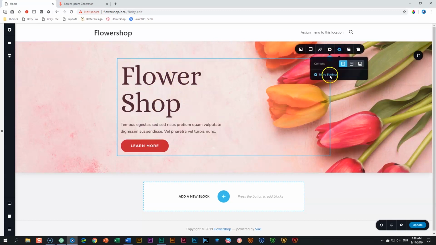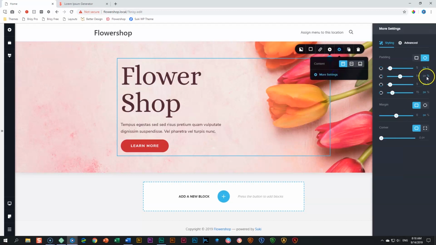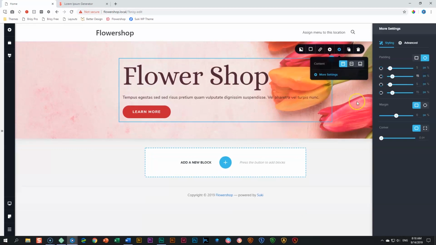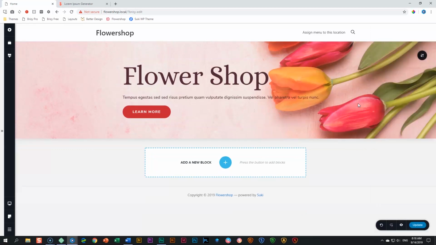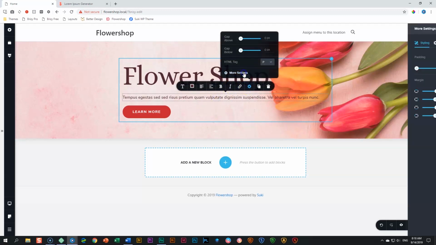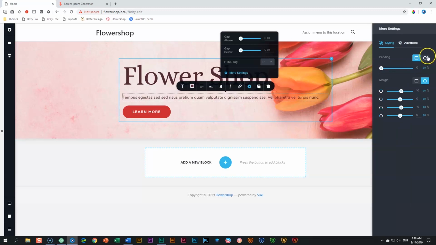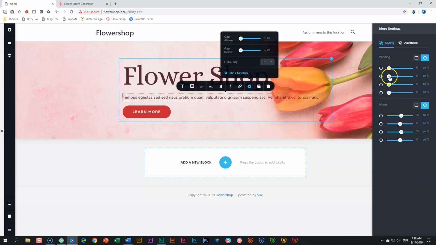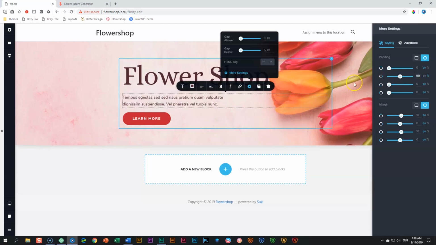I'm going to go to settings, more settings, and here where I had 50%, I'm going to put it back at 15 pixels to keep my column the way it was. Sorry for that runaround. But now I want this one to have that 50 pixels padding on the right. So I'm going to click on this element. Then I'll go to the settings, more settings, and I'll unlink the padding up here. Then for the right side, I'll put it down to pixels and add it to 50 so we can bring that in.